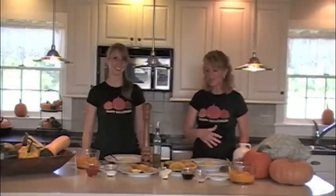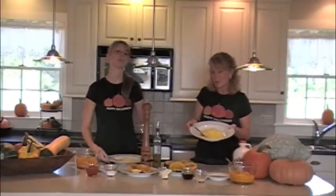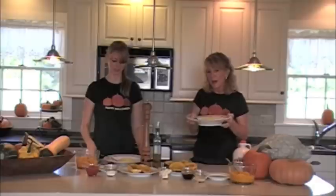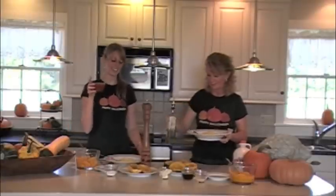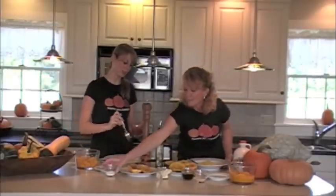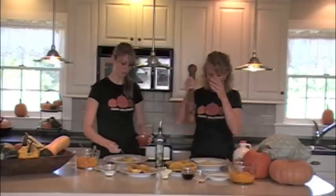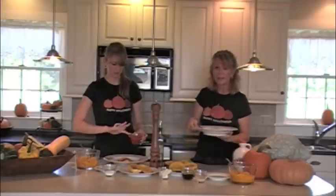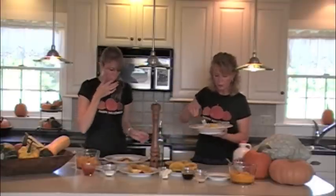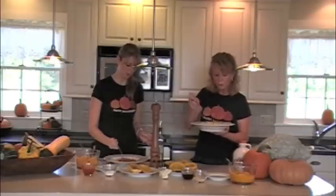How yummy that looks. Now we have all our different varieties of squash cooked. We're going to do my favorite part — eating! This is the spaghetti squash and we tend to like it different ways. I'm a bit of a purist — I like just a little bit of olive oil. I like to eat it like real spaghetti with marinara sauce, plus just a pinch of salt and cracked pepper. You can also experiment with garlic, Italian seasoning, pesto, or whatever you prefer.